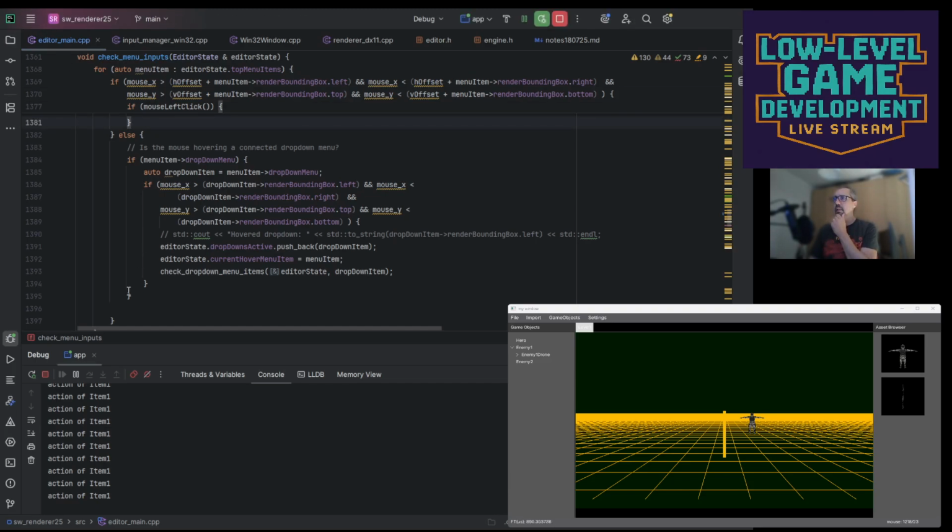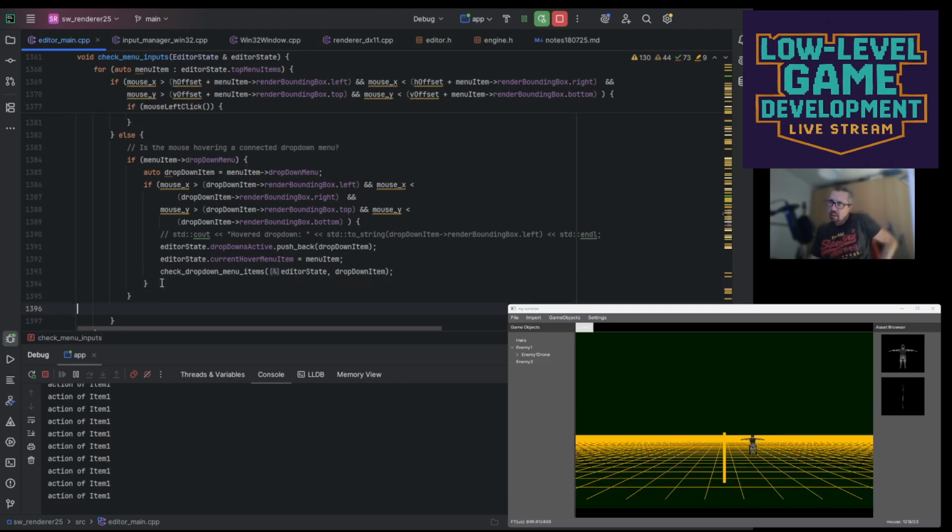Let's see. I mean, the mouse is put, that's fine. I mean, that's really kind of an interesting problem. Again, we're probably at the point where we need a little bit of a more structured and sophisticated approach to this.